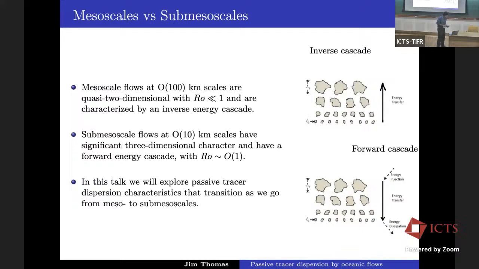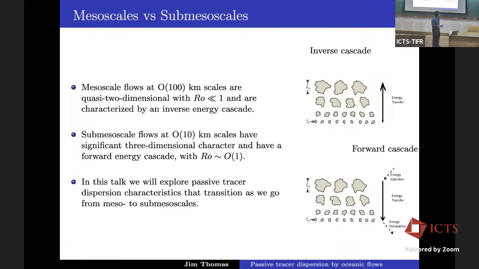So now, getting back to the ocean, after that preview on turbulence in different dimensions. Flows in the ocean have a mix of both the inverse and forward energy cascades. As we saw earlier, mesoscale flows are on the order of 100 kilometer scales. At these scales, the Rossby number is small, so the Coriolis term is very strong. The flow is strongly constrained by rotation effects, and that makes the Rossby number small. Because of that, we have an inverse energy cascade. Energy goes from smaller vortices to bigger and bigger vortices. That's what you see at mesoscales.